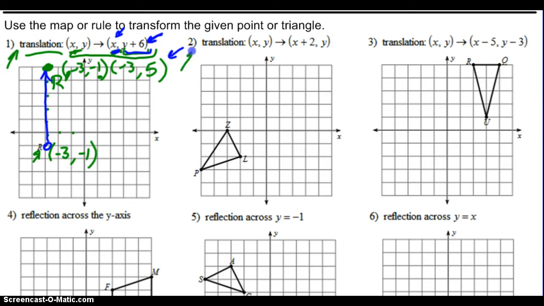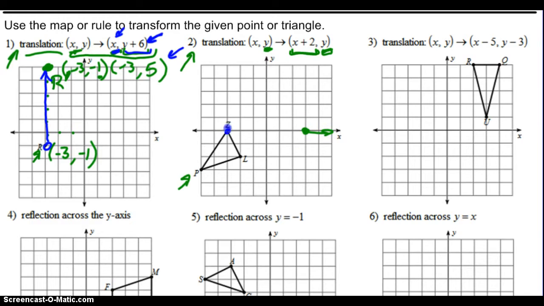The same thing is going on with number 2. I have this original triangle here, PZL, but instead of writing all the points out and doing all the calculations, I could just look at my map and realize that, hey, this is telling me to increase the X direction by 2 and to do nothing with Y, right? From the pre-image to the image, Y is not changing, but X is increasing by 2. What does it mean to increase X by 2? Well, it means that I'm going to go 2 units in the X direction.